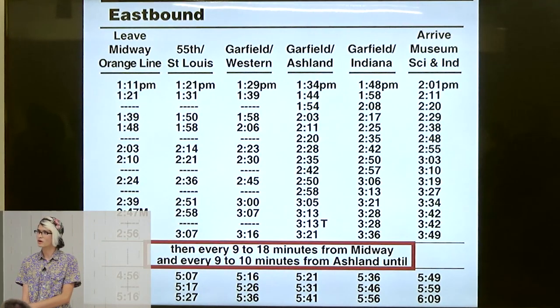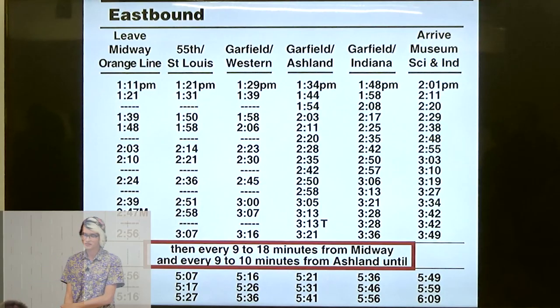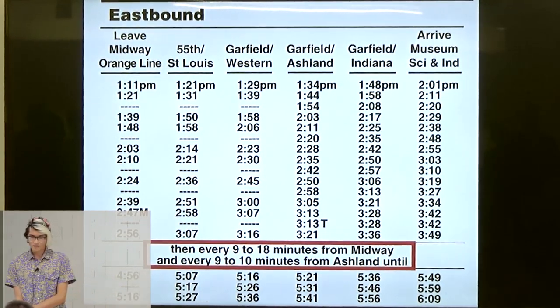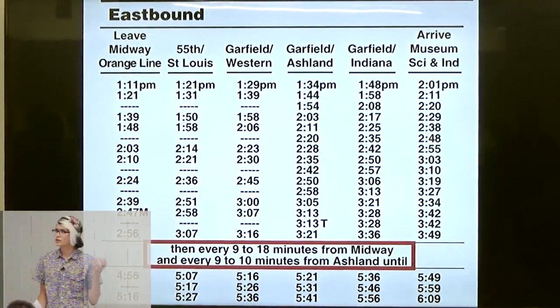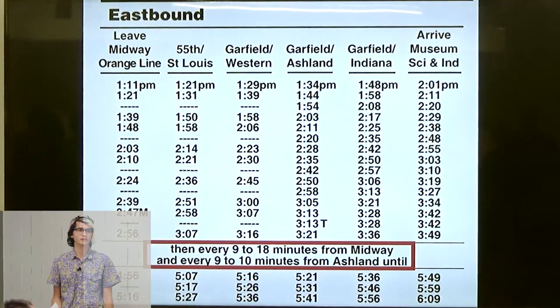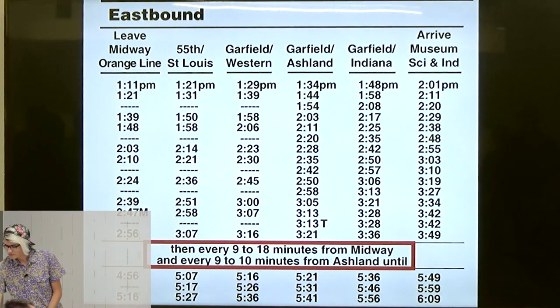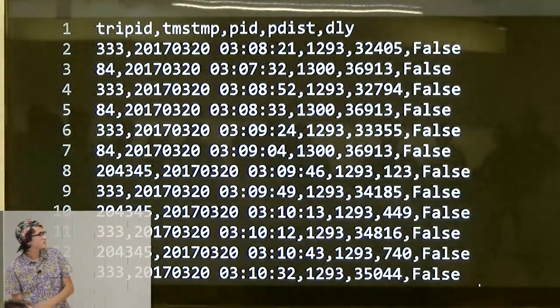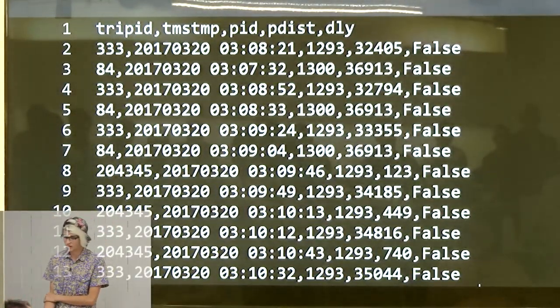I didn't really know Python that well at the time, but thankfully I found the ChiPy mentorship, applied, and was accepted. So I wrote a script that queried the transit API, and I ran it 24/7 for 2 months straight in February and March and collected all this data. So this is a sample of some of the raw data that I collected.